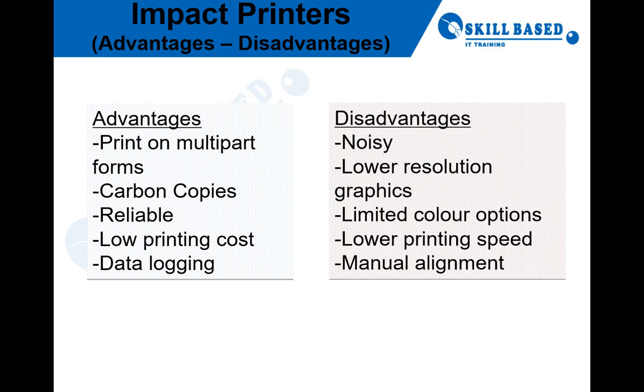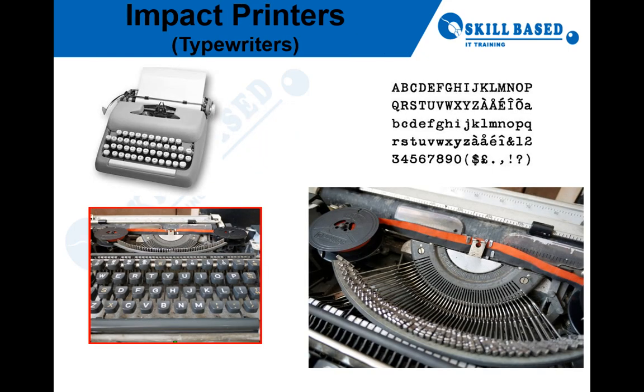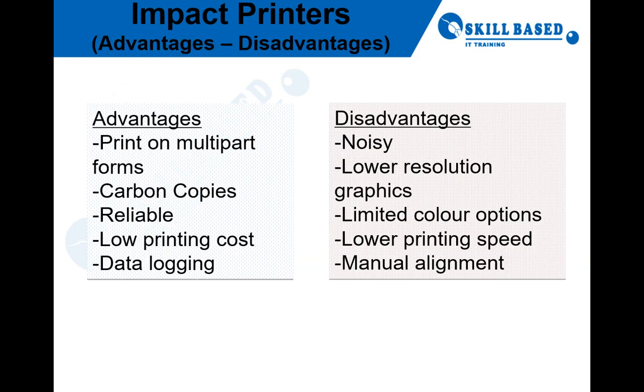For the disadvantages: because it's an impact printer, the print head contacts the paper or medium, and therefore they create noise, and they have very low resolution or even no resolution at all. For instance, typewriters and daisy wheel printers cannot print images, they can only print text, and the text is also limited to the mold, the template. Even with dot matrix printers, the resolution of graphics is still very low. They are for printing text more than graphical content.